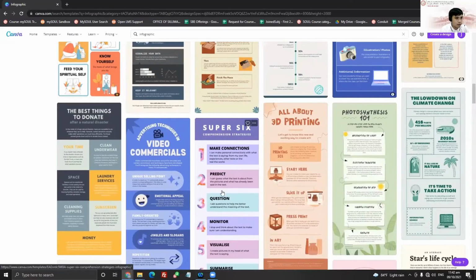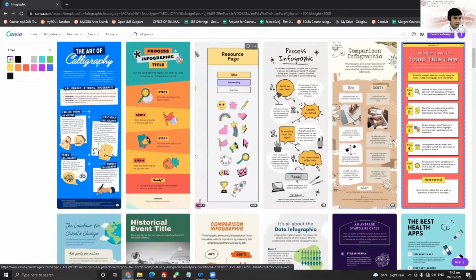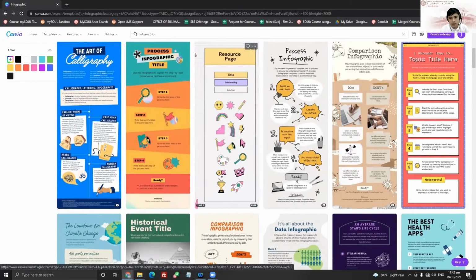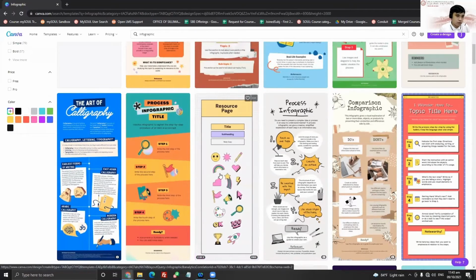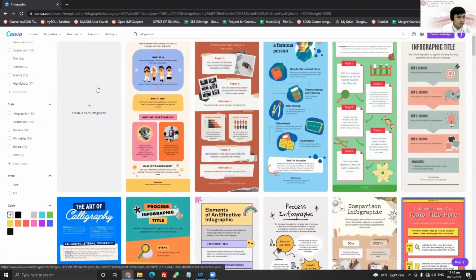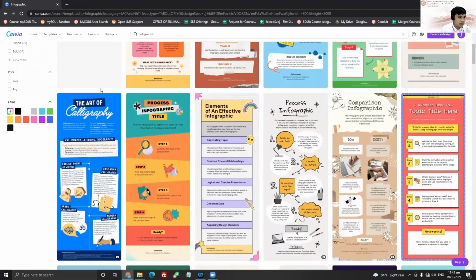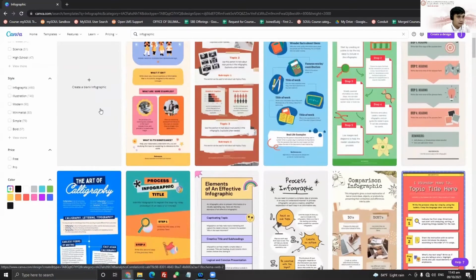You can even have this one. Let's just say in my case, I want to create an infographic about the steps of how to create a chart in Excel, right? So the one that we just performed earlier on this particular subtopic. So what I'm going to do is, of course, the first thing is I don't want to create from scratch. Well, I want to, but I don't have the artist talent, as they say, because it's very hard for me to create something from scratch, especially since it's an image output.